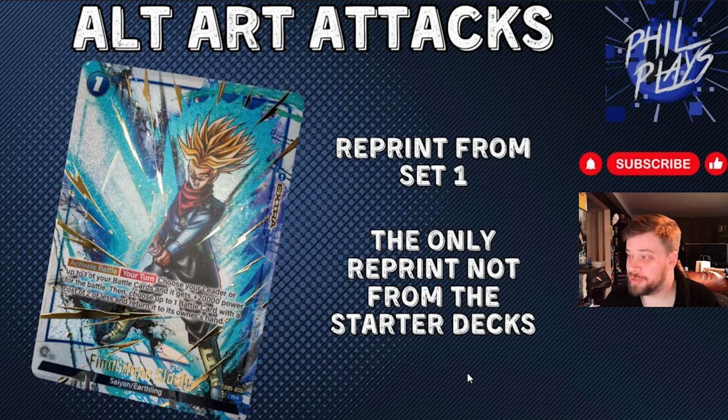I really like Final Hope. It is one of the best blue extra cards in the game. Unfortunately, though, it is not the best. I think the best one is still Gallic Gun, and I'm a little upset that we didn't get Gallic Gun reprinted. Especially since this card is pretty easy to come by in Set 1. So I don't understand why we didn't get a Gallic Gun reprint, which is only available on the starter deck, which I feel like is currently being run more often.